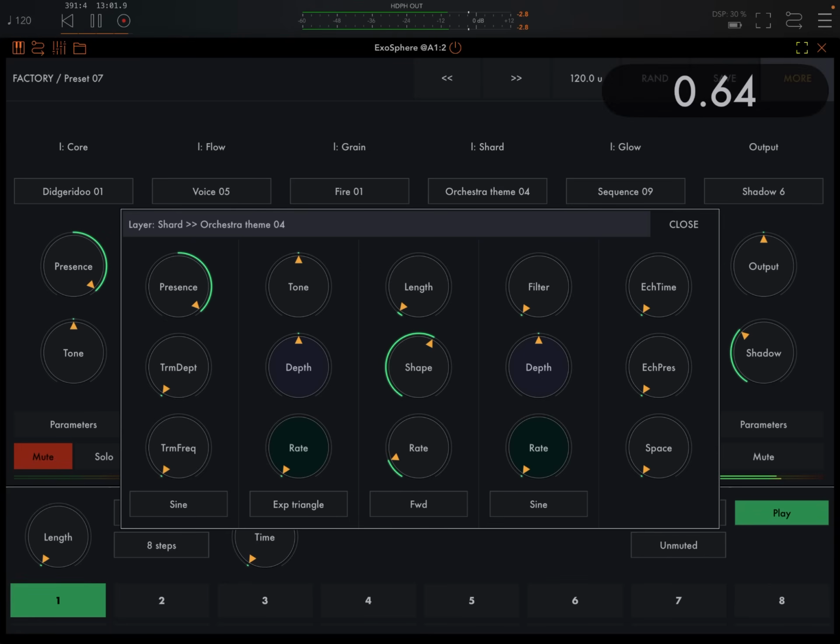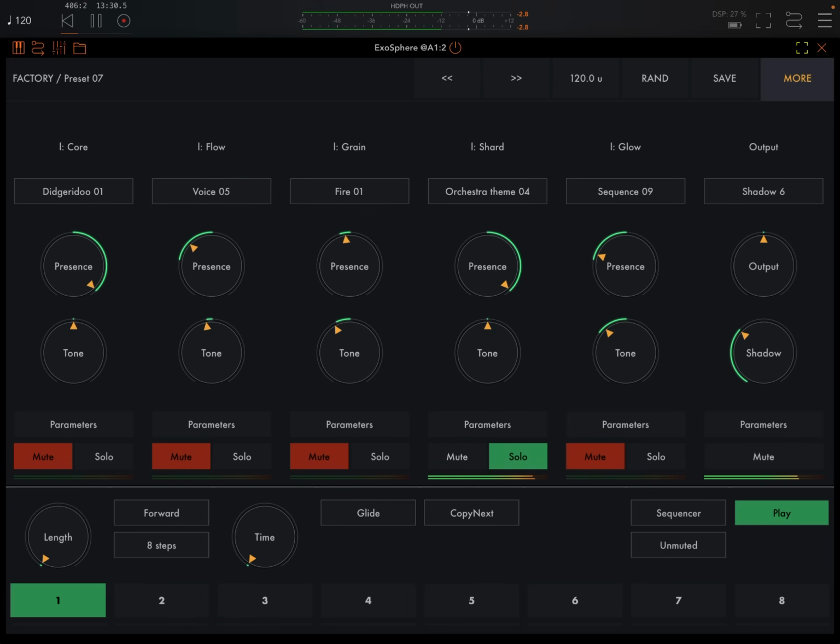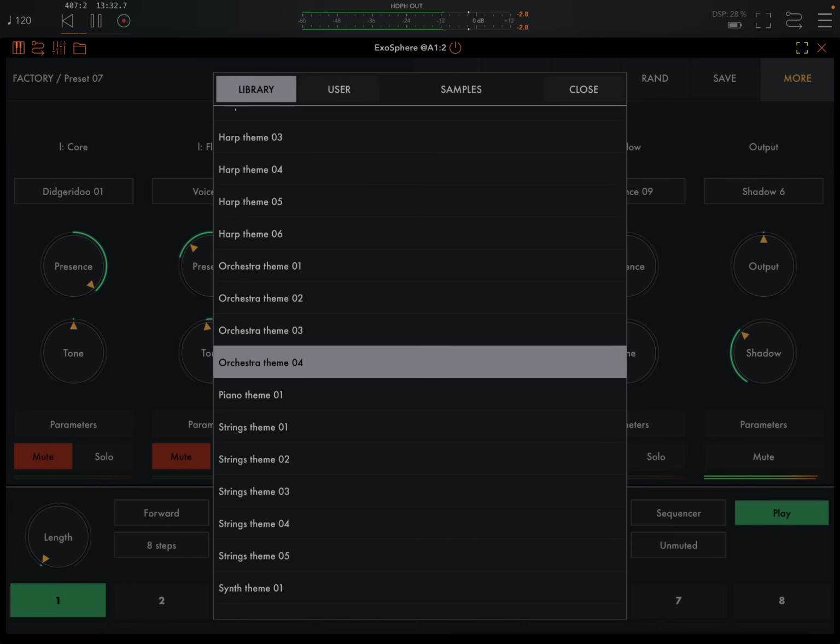So shape's just controlling a volume envelope. When this is down low, we get a sudden increase in volume. And if we put this up higher, we get a more gradual increase in volume over the duration of the cycle. Also, note this reverse button here. So that can be very nice on voices.